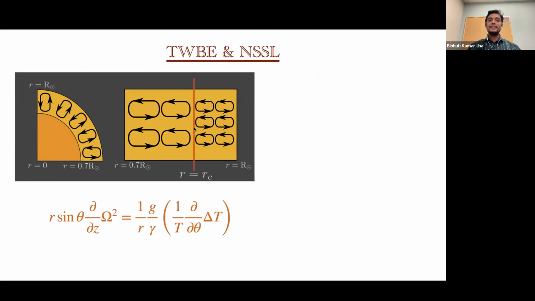To understand that, let's look at this image, where we know that starting from around 0.7, we have the convective zone. Now, at the top of the convective zone, based on the observation of the granules, we have seen that the convective cells are very small, but the simulation has shown that the size of convective cells is actually very large as we go deeper in the convection zone. Now, if that is the case, the turnover time for these big convective cells will be higher, and that means it will be comparable to the solar rotation period. And if that is the case, then the Coriolis term will try to affect these.